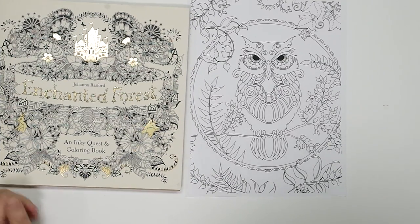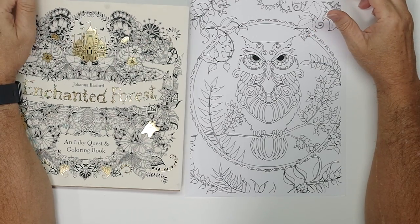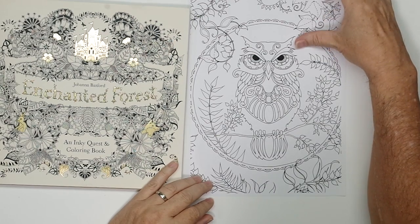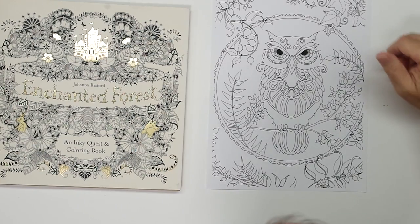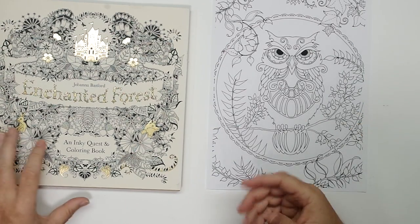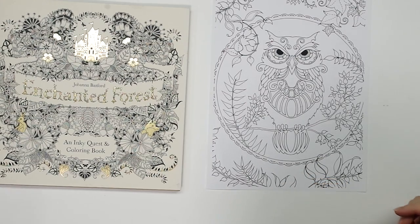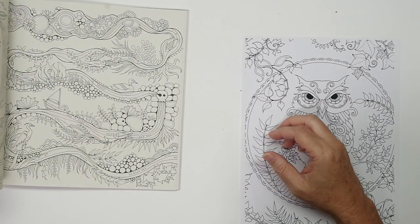Hello minders, welcome back to the Mind of Watercolor. I'm getting ready to teach a new class starting this week in core techniques in watercolor, and a big one of those is blending and water control. Since I'm thinking in those terms and it's been a long time since I've really done a video on water control, I would show you a fun way to practice.